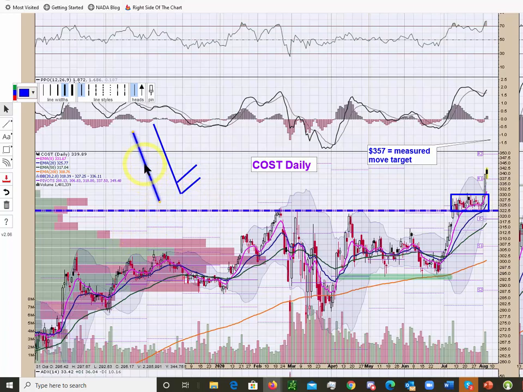Okay, so the length of the flagpole, here's your flag. You just take a copy of that line and bring it down like that. Now, if we were to go the other way, let me delete these. Your traditional bull flag would be something like, you get an impulsive move higher.